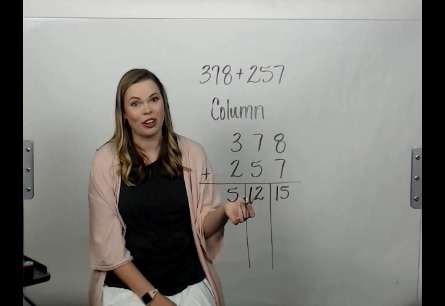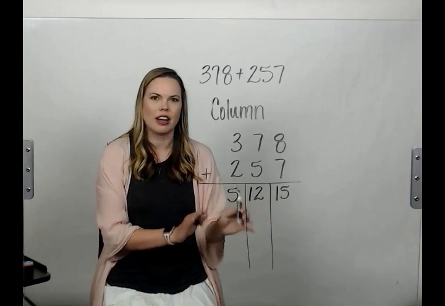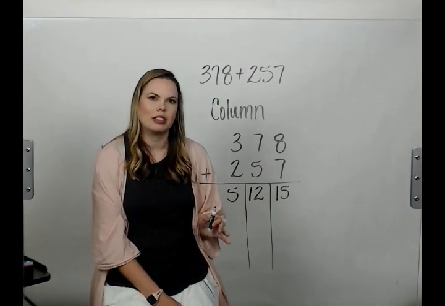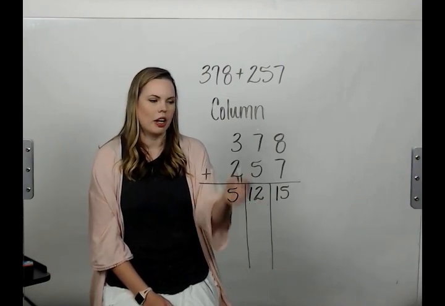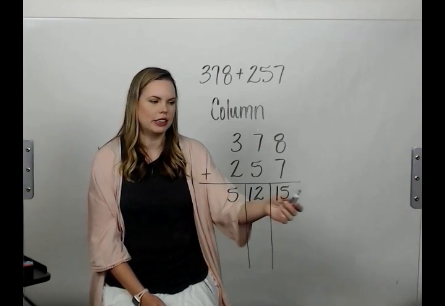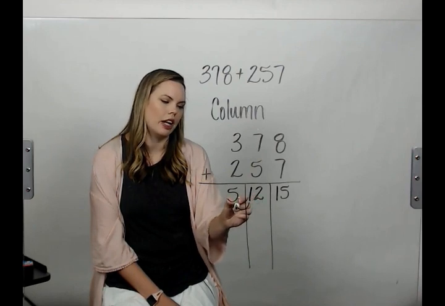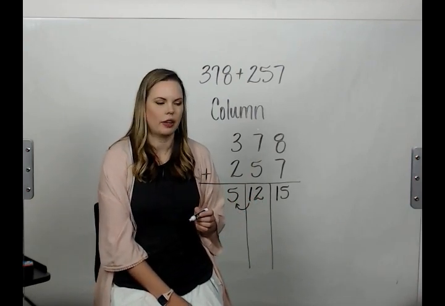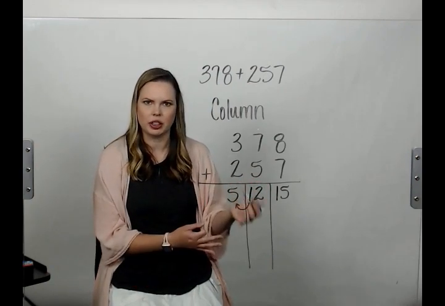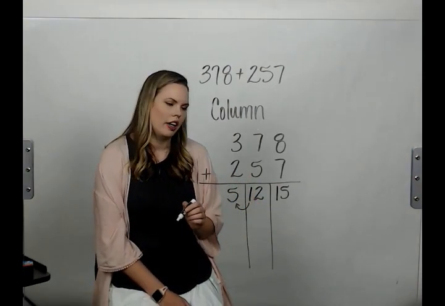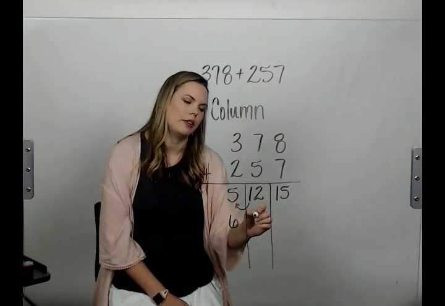So we know this is wrong, and you'll see many of your students do this when they're first learning addition, but with this separating, we're not going to leave it here. At this point we're going to do some regrouping. So we know we can't leave a 12 in the tens place because we're not going to write our numbers with lines through them all the time, and this doesn't make sense numerically. So we need to do something with it. So I'm going to take this 1 and move it over to the 100 spot, okay? Because I know that this 12 is 120, so there's a 100 in there. It needs to be moved over. And so I'll move the 100 over here, and then I'll have 6 hundreds, and I'll be left with 2 in my 10 spot.